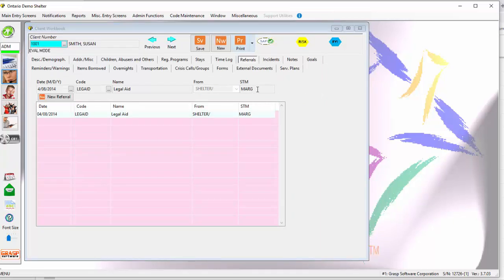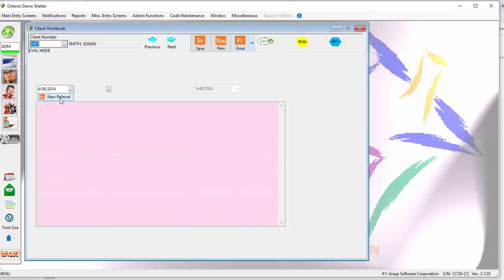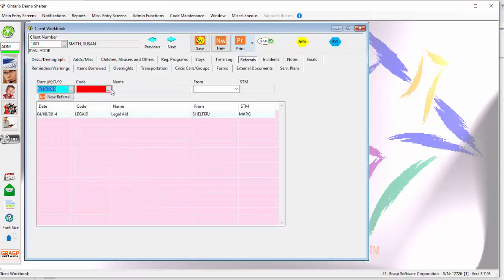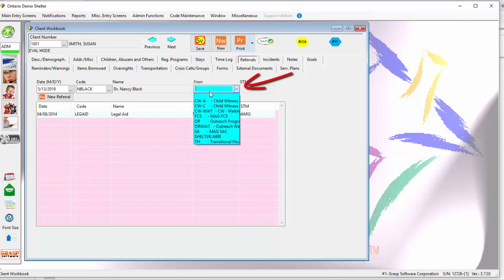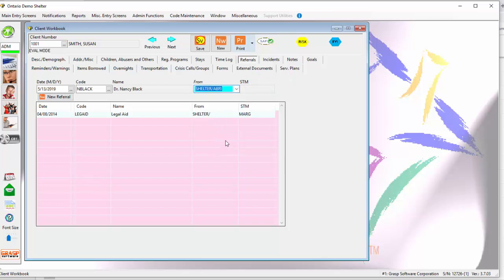Predominantly with the workbook, what's happened is when you do a referral now, if I was to refer this person today to this doctor, for example, the one change is this is now mandatory. Up until build 3702, you were able to leave this blank. As of 3702, you have to fill it out. So you would pick a valid code in here that would make sense of which internal department is doing the referral. And this is primarily for statistical needs that some of the funders are asking for. So it's very useful in that regard. So that's change number one, that you cannot leave that blank any longer.